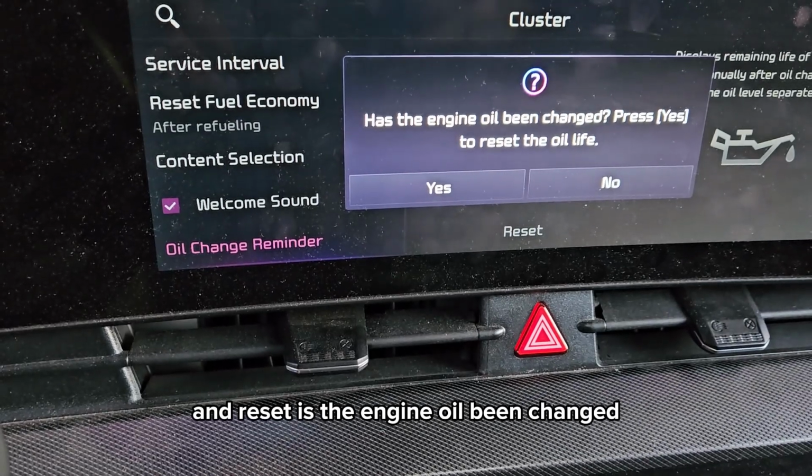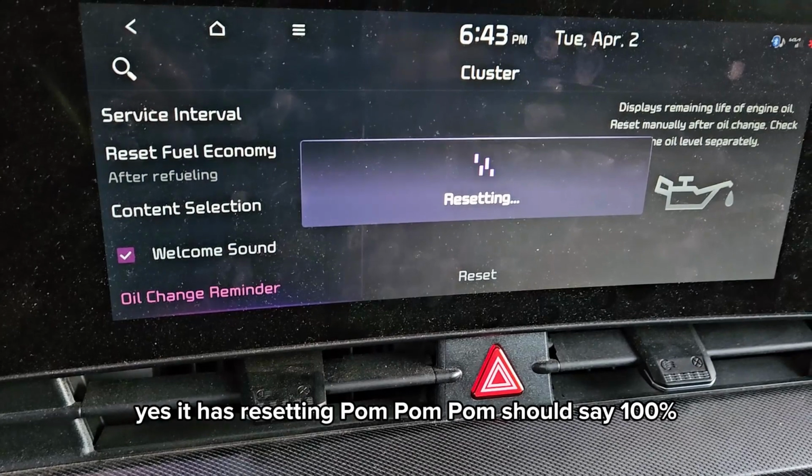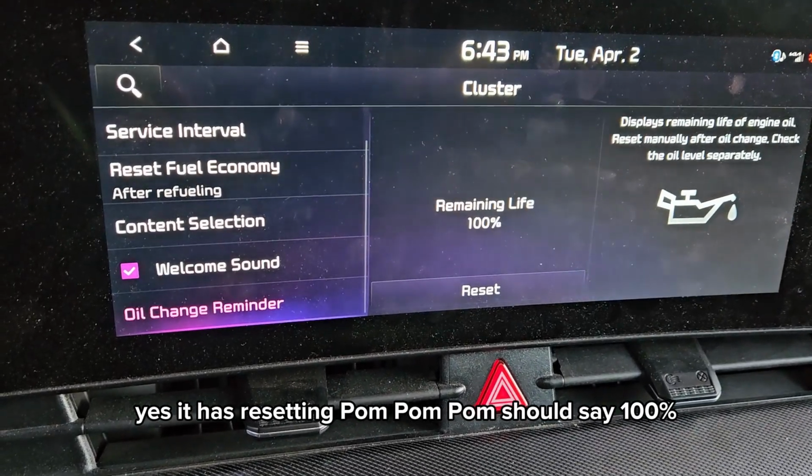Has the engine oil been changed? Yes, it has. Resetting. It should say 100%. There we go. And that's it.